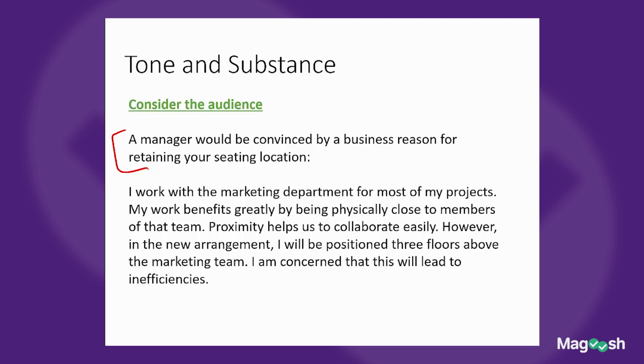What might be very convincing to a manager is if you can not only make it just about a personal preference you have, but about something that is good for the company. So if you're considering your audience, you're considering what might be realistically convincing to a manager at your job, you can achieve an appropriate tone and substance of your letter by imagining what to say in that scenario in real life, and then writing about that in your letter. Okay, so let's take a look here.